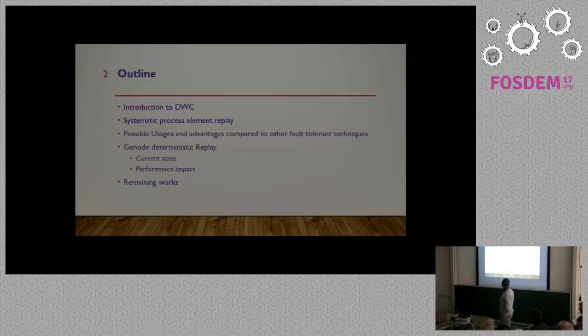So my presentation will follow this outline. I will give some introduction to dual execution and comparison. After that, I will present the technique we are applying to the subject, the systematic processing element we play with. I will also talk about some possible usage and advantages that we have with the system, how we play with the Genode framework, the current state of the work, performance impact, and I will end with some remaining work that we'll see.